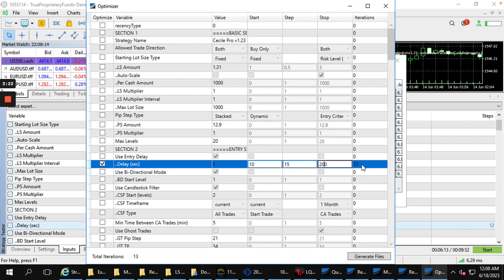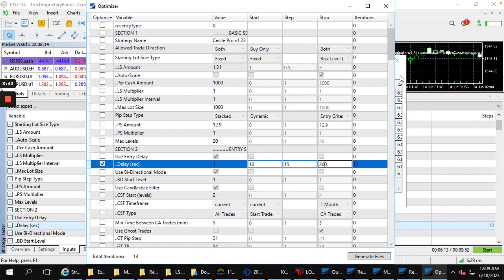So that's going to be 13 basically optimizations or iterations that it's going to run. And let's see if any of these delays significantly impacts the results. Basically the goal here is to have, again, the biggest delay with the smallest impact on our results.